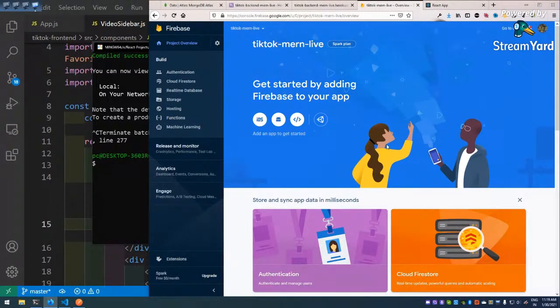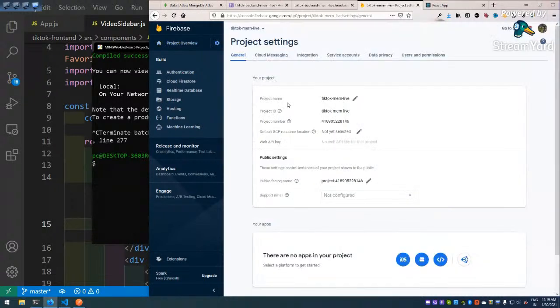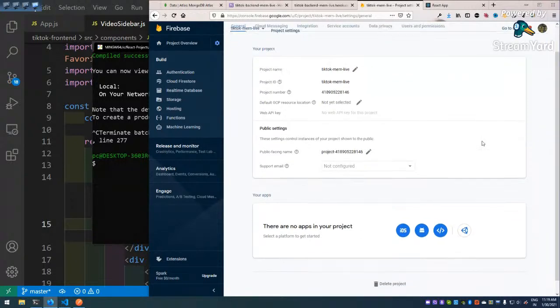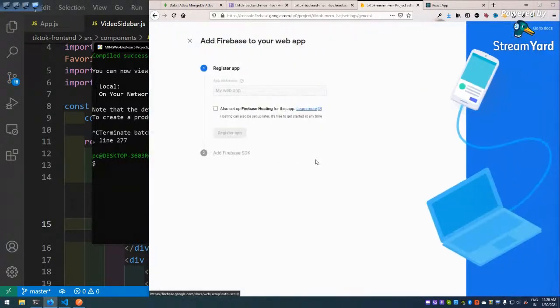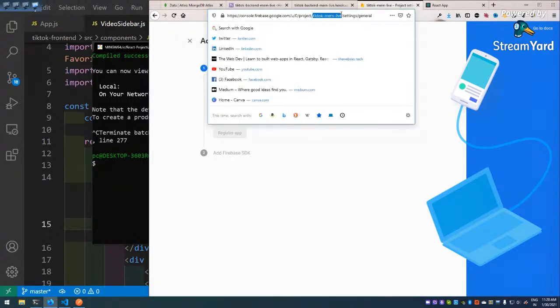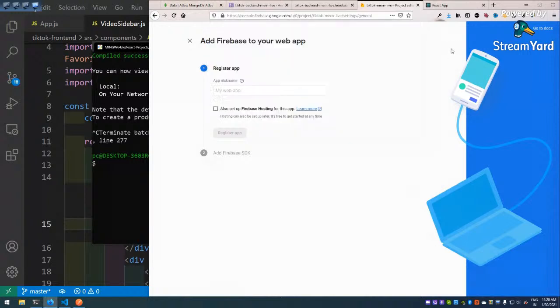So in Firebase, I have to go to the project settings. Then this web icon I have to click, and I have to give my app name. So always give the name which you have given it here, TikTok MERN Live. It is a good name, TikTok MERN Live. And it is very important to check this checkbox. So I will check this, register app.